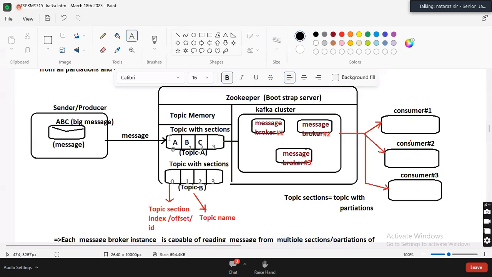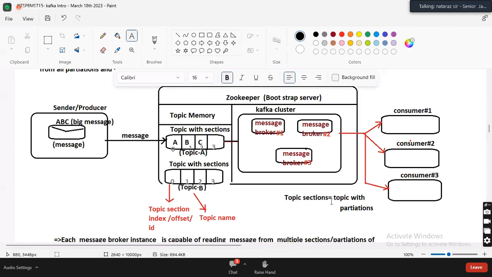It won't delete the message from topic destination, guys. It will collect the data. Indirectly, it is copying the message to MOM software. From MOM software, it is sending to the consumer. Clear, boss?